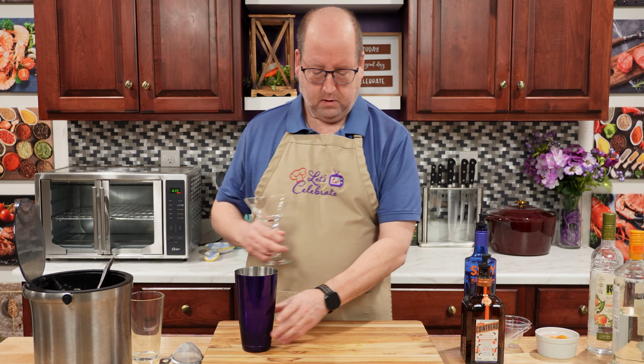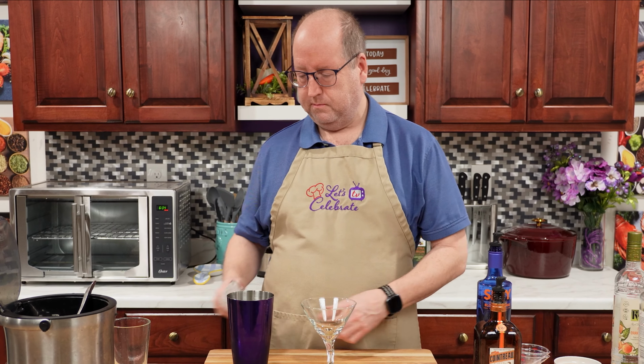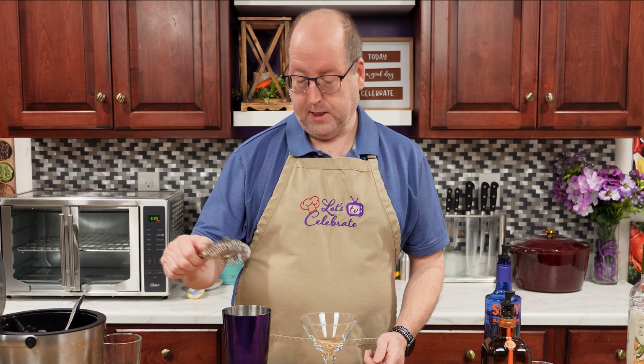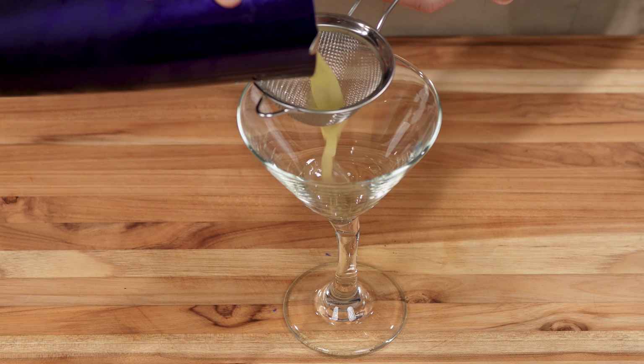All right, now I have a nice chilled martini glass here. I keep mine in the freezer. If you have room, keep yours in the freezer. It makes all the difference. We're going to double strain this because there's little ice crystals in there and I don't want them in my cocktail. So here we go.